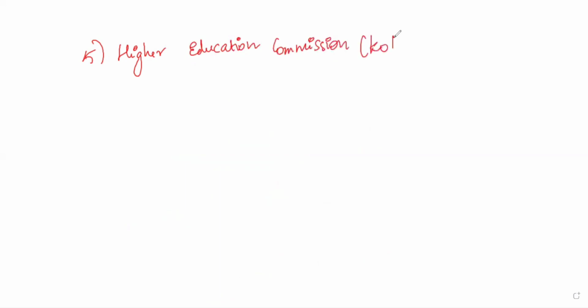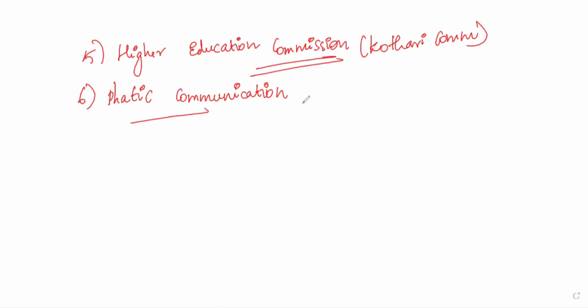Moving on, the next important thing is Higher Education Commission. Questions are being asked compulsorily. For the last two papers, the Kothari Commission was asked. So revise any commission topic thoroughly. And moving on, static communication means small talk, opening conversation or greetings. This question was asked in today's exam.